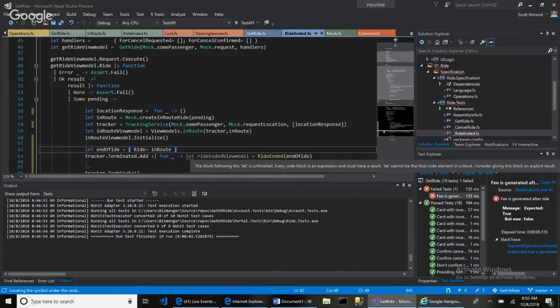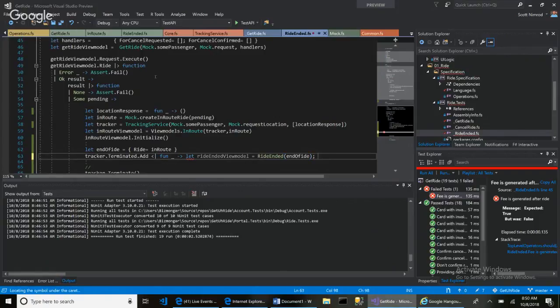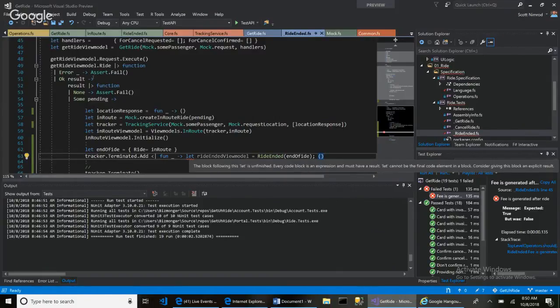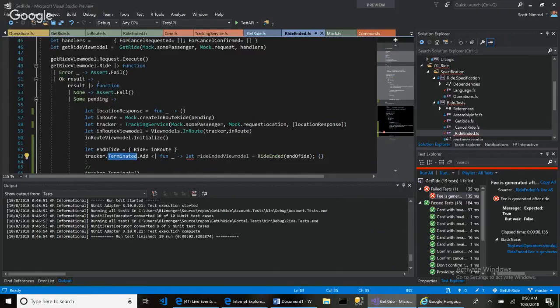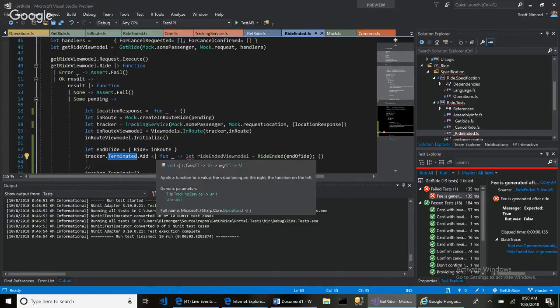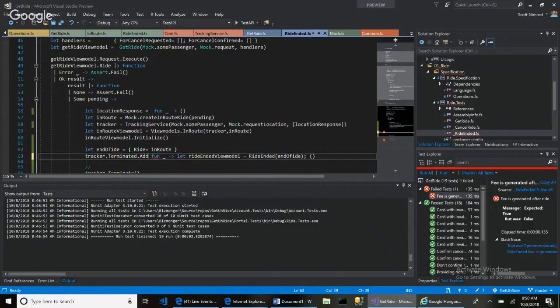This let's not happy. It says it's unfinished. Well, I don't know what to do right now, so I'm just going to do that. And you are still complaining. Okay. This is for the terminated. So first of all, let's get rid of that and let's do this over here. So it says it's unfinished. Okay.